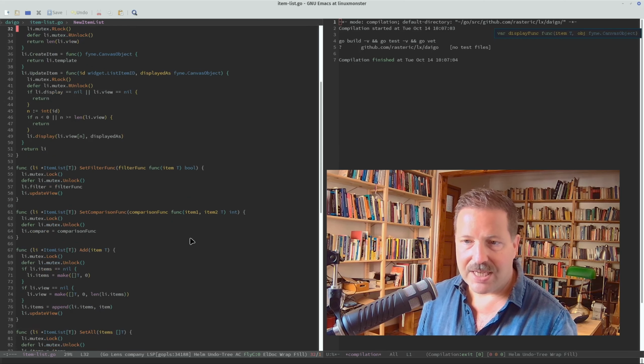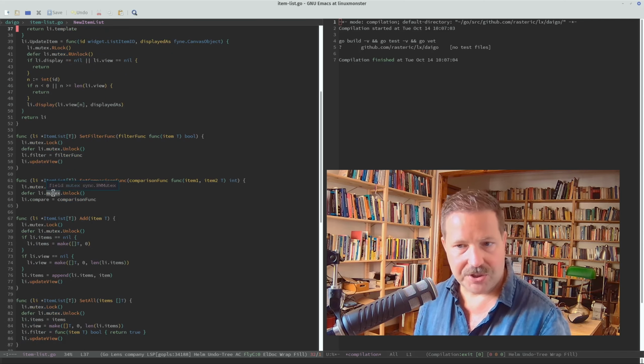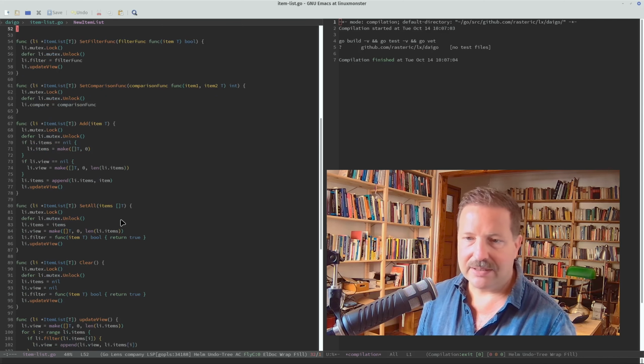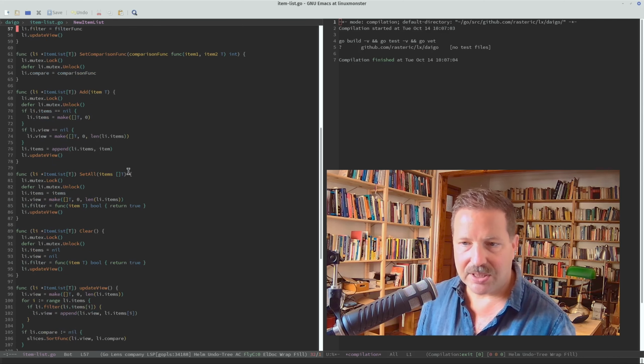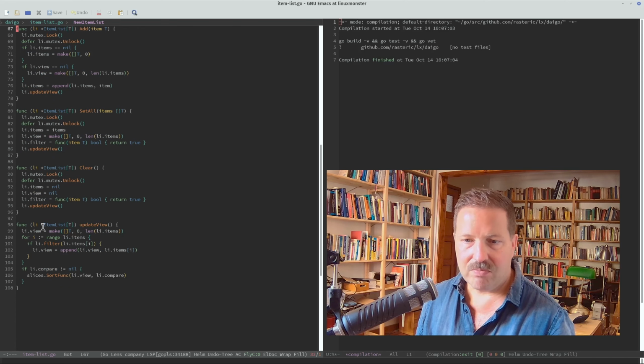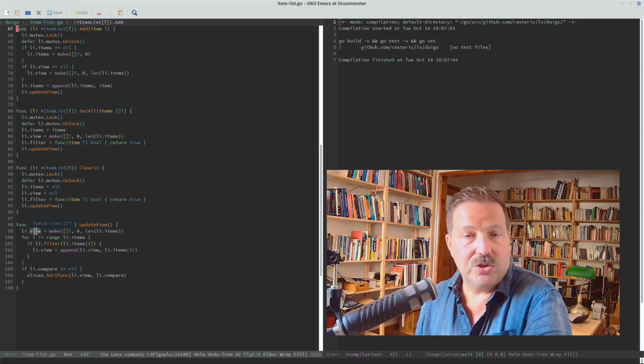Other than that, I only have the set filter function, of course. I can set the filter. Then I have a way to set a comparison function for sorting. And then adding items, and in this case, setting all items once as a slice and clearing the list. And then here there's a private method, update view, that creates a new view.